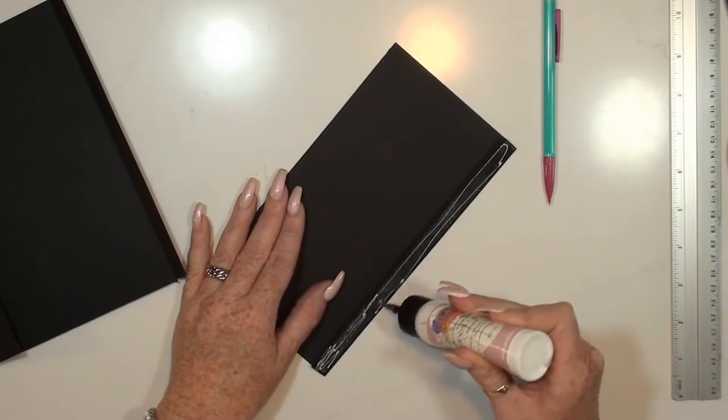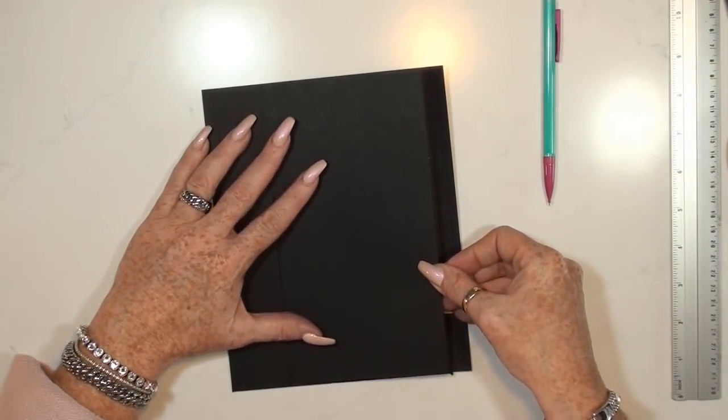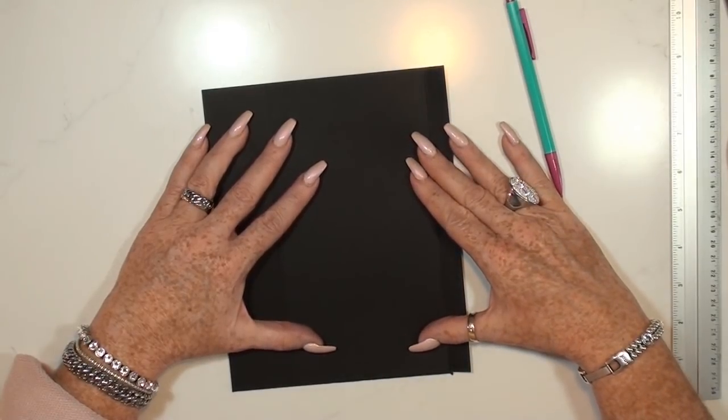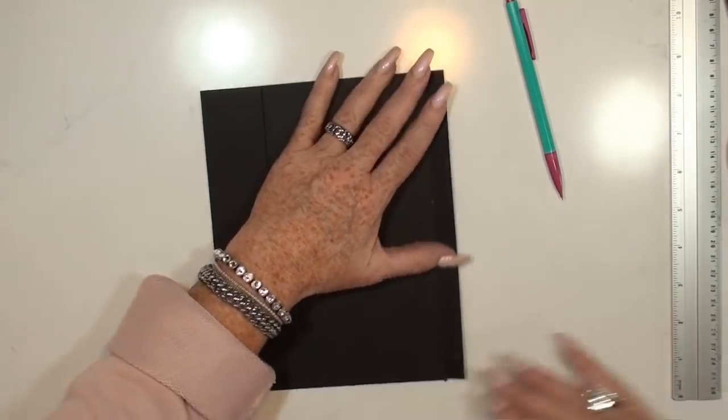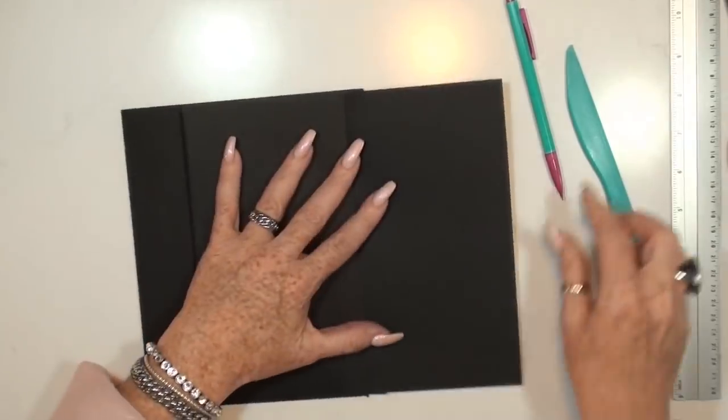Some extra glue on. Not on my table. Anyway, let's stick it. There we go.